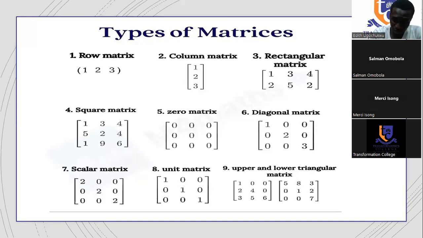So how do we add? Very simple way of adding. Take the first element of A and the first element of B. The first element of A is 1. The first element of B is 5. So 1 plus 5 will give you 6. Get that now? The next element of A is 3, the next element of B is 8. So 3 plus 8 will give you 11. The next element of A is 4, the next element of B is 3. 4 plus 3, 7.